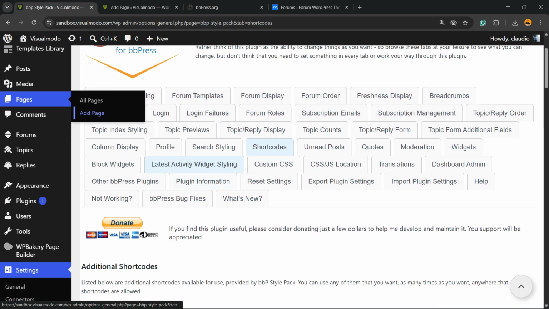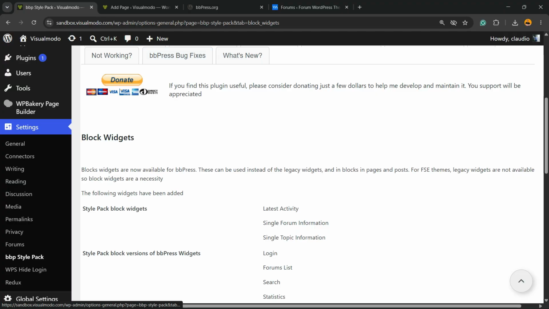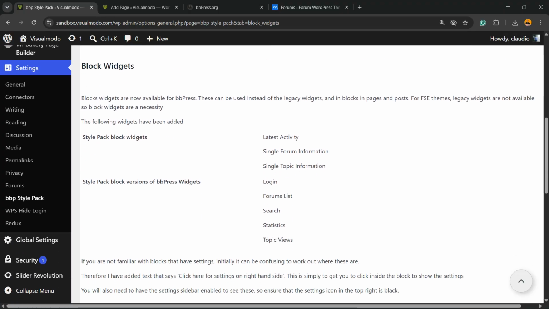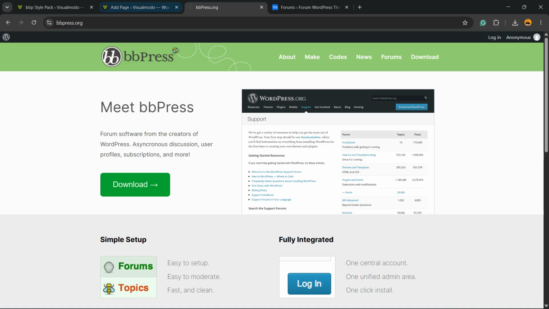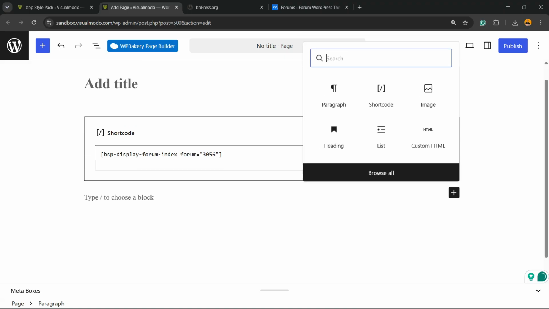We can search for widgets, for example. We have some block widgets, okay? Here is the list of block widgets this plugin adds. You can enter a login, a forum list, a search, statistics, topic view, latest activity, single forum information. Let's search for the search widget, okay? We can click on the plus button once again and search for the widgets.